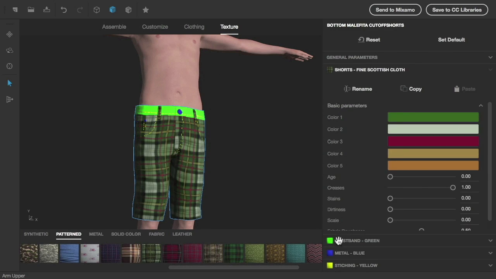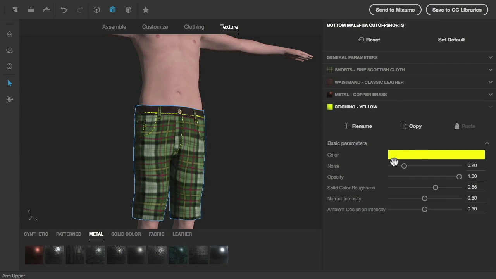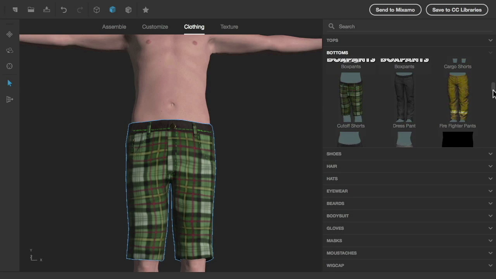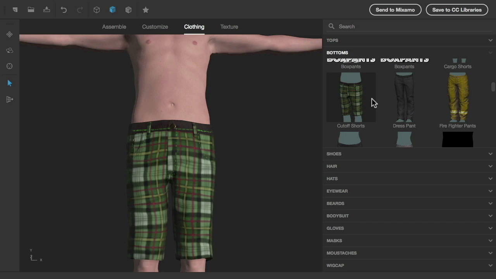Assign the new substances and set the default. The thumbnail will regenerate and appear in the browser.